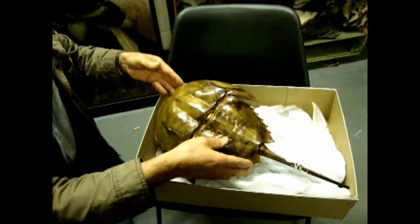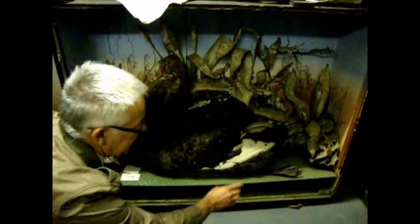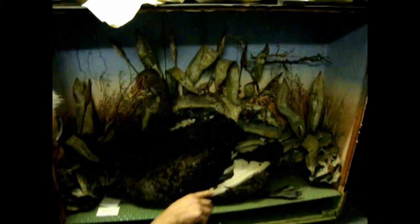So the next step is this swan. That's right, and Derek's going to be taking this away today and working his magic. So what sort of work are we going to have to do here, Derek? Well, first of all, it wants going over with a vacuum and removing all the dust to see what's underneath. There are certain parts like the legs that are a little bit loose, and there's a little bit of mould on the webbing that needs sorting out. The beak wants a good clean to uncover the colours that are underneath all the years of grime.